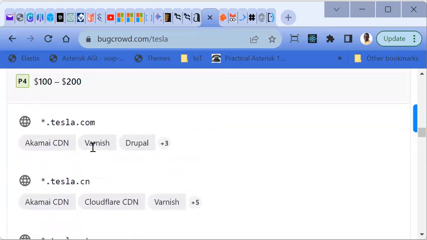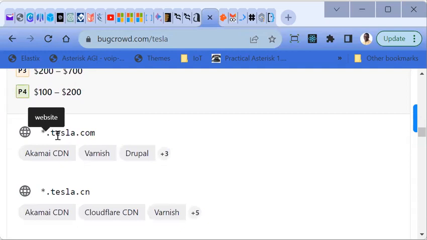Anything you see, you can test against them. Now you see star.tesla.com, it means subdomain. There are so many subdomains of Tesla that we don't know. So how do you find out those subdomains that you can test against? You can actually test against www.tesla.com. That's their web server, the website, and that's what we're going to do. But then, what if you want to test against another subdomain of Tesla?